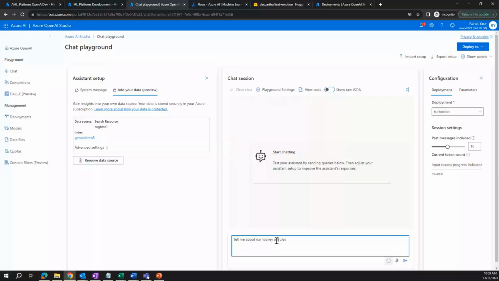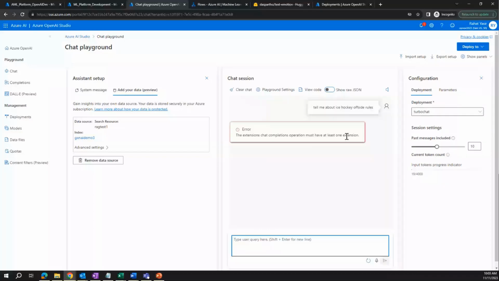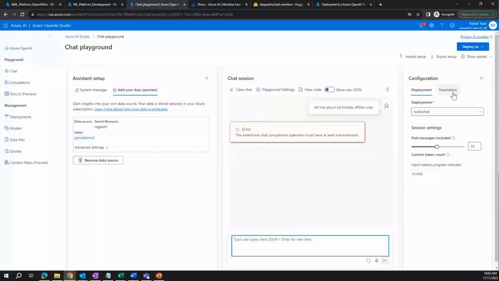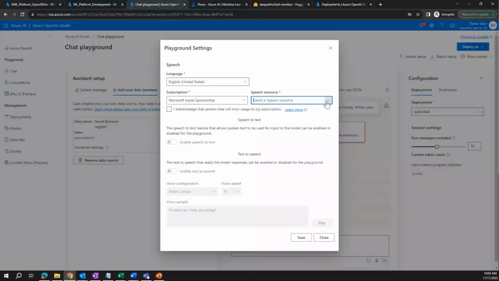Operator must have at least one extension. Clear chat. I'm going to start it again. Playground setting. Search resource. That's weird.